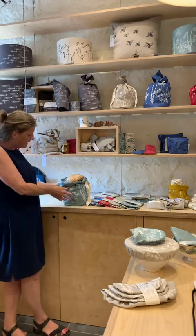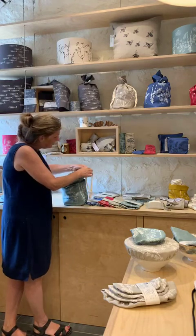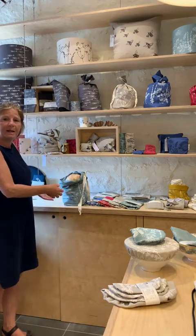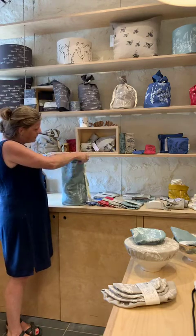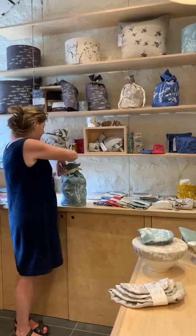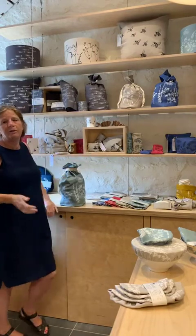But when you are using it, it can sit on the side, it can even hang on the side. They've got a handy little hook there to hang up if you're a bit short of kitchen space. You can serve bread from it at the table. I put bread rolls in it when we've got soup or salads and things, and they come up nice and big, and you can tie up the top like that and secure it. Just keep it out of sunlight, obviously in this hot weather.